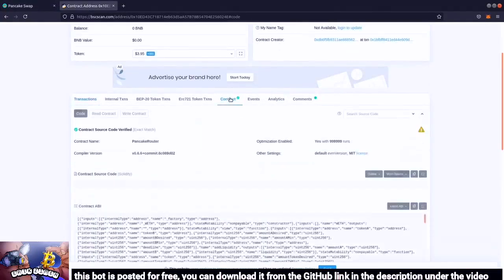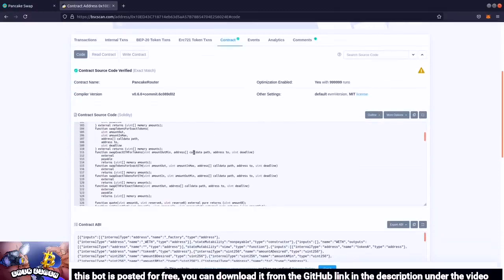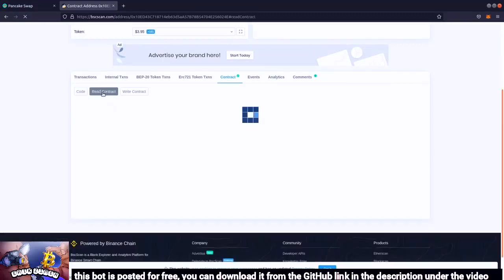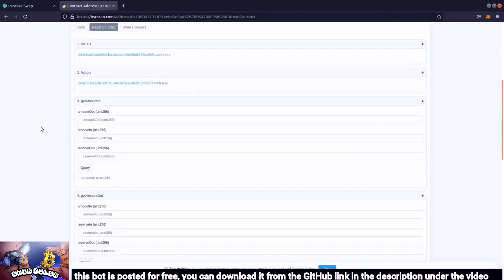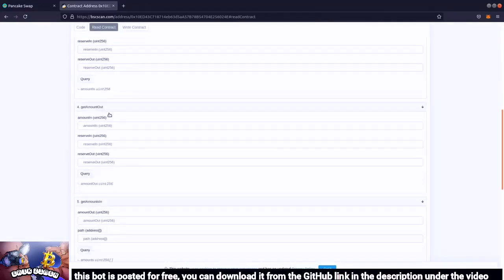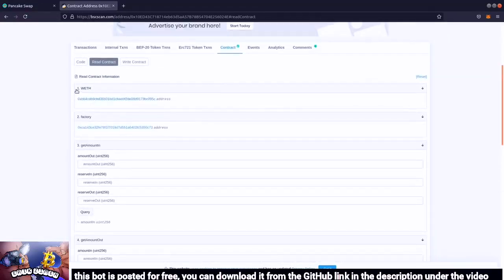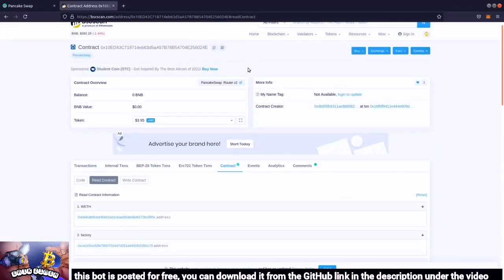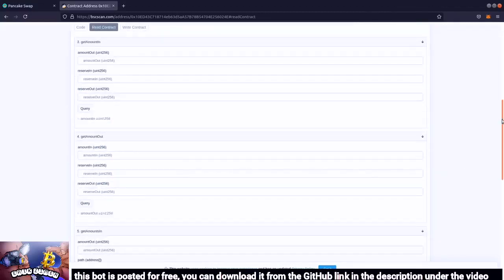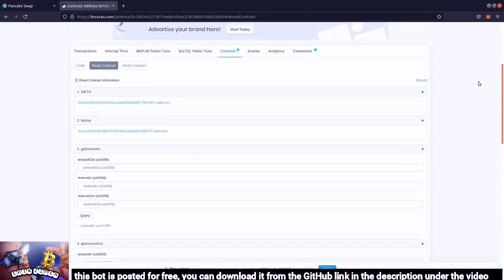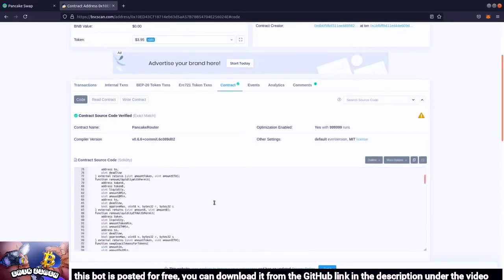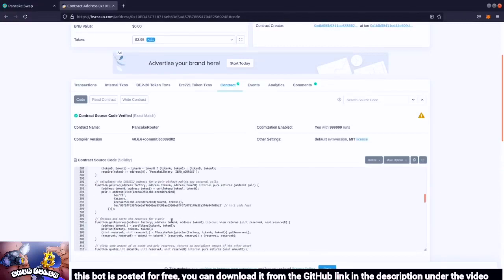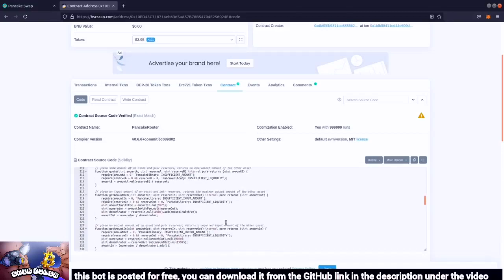We can go to contract, and we can see the contract of PancakeSwap. Then we can click on read contract, and this gives us all the read functions. It gives us a factory address, and in this case again, the code from PancakeSwap is a clone of Uniswap. If you read here Uniswap, you cannot see this in the code. Let me see if we find something from Uniswap, because the contract was originally written for Uniswap, but as I said, this is exactly the same.